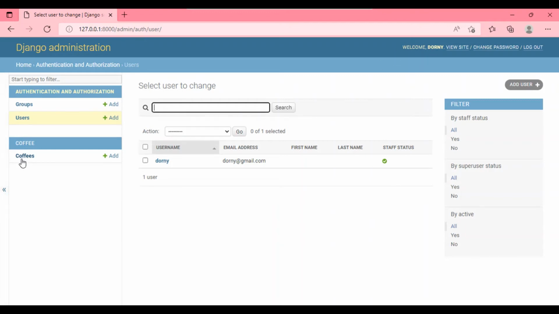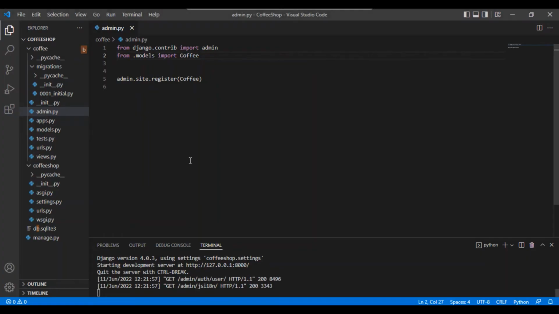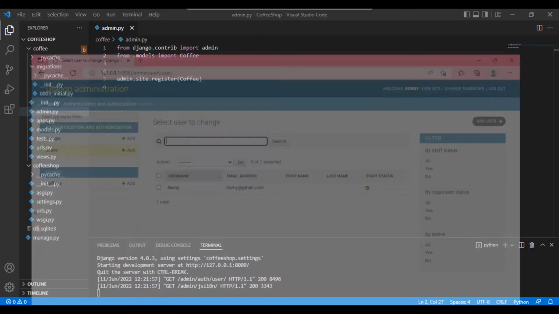So we need to register the new model we've created inside the panel that came with Django. That is why here you can see we have admin.site.register Coffee, and then we have our Coffee displayed here.